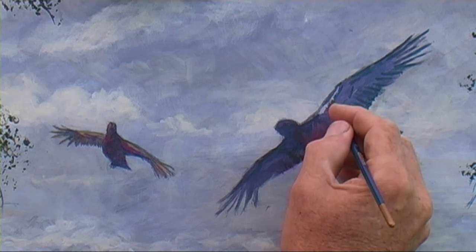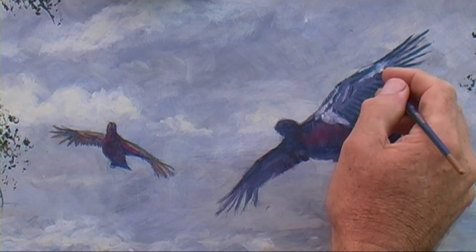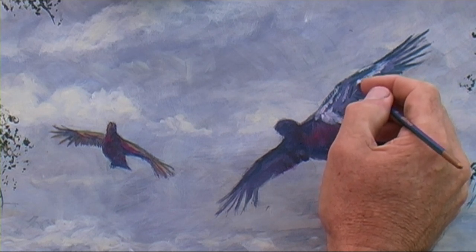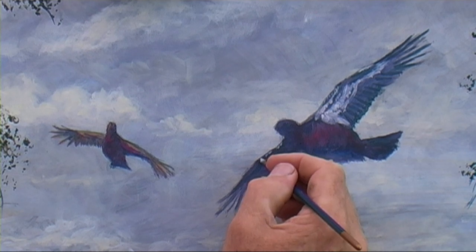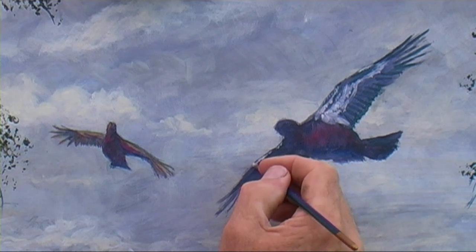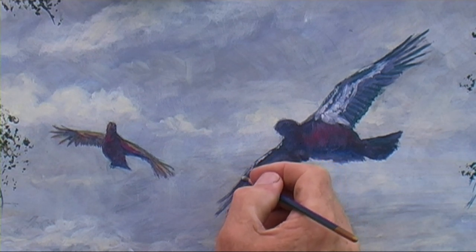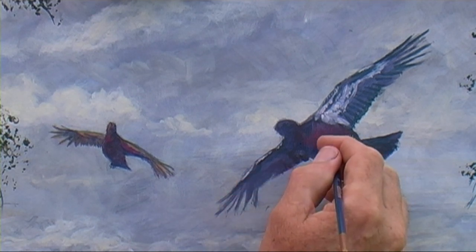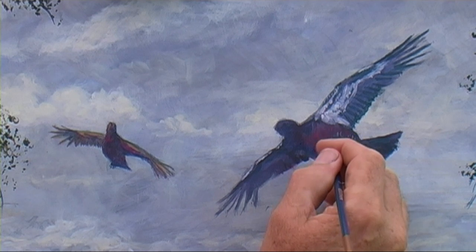Just tickling in these feathers. Just get this feathery feel by flicking the brush around here. Right along the edge, front edge of the wing. Quite important. Catching that sunlight as well, which is important. I'm able to rest my finger against the painting here at the minute just to get these lighter details done.